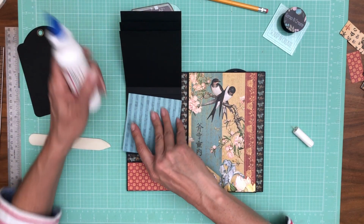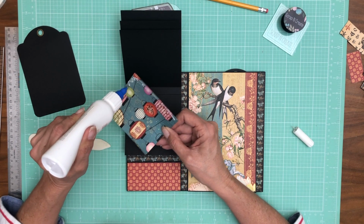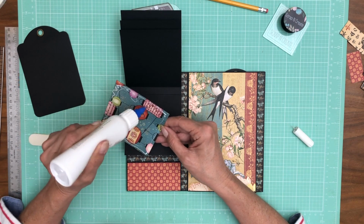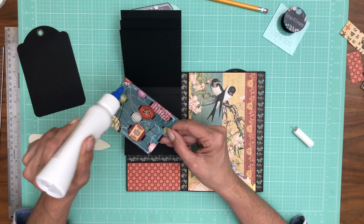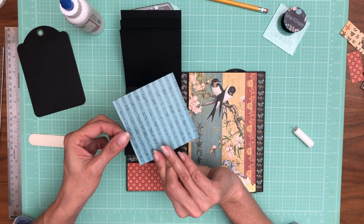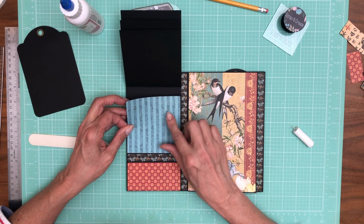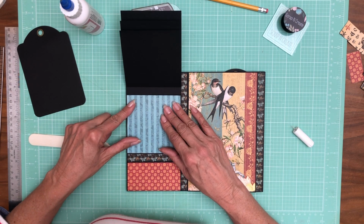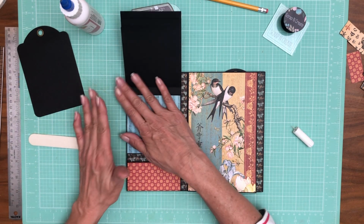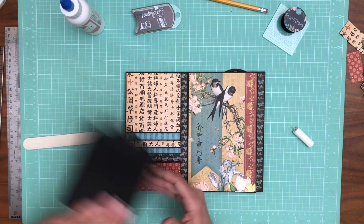And I like to lay everything in one more time just to dry fit, just to make sure that it looks like it fits just right, because that's your last chance to trim before you glue it down. There we go. I'm liking the way that looks.